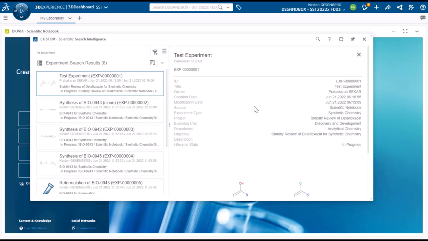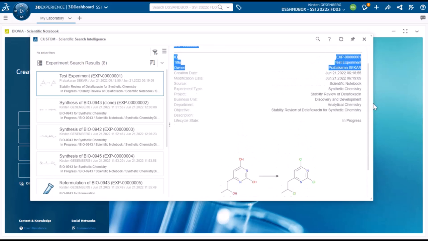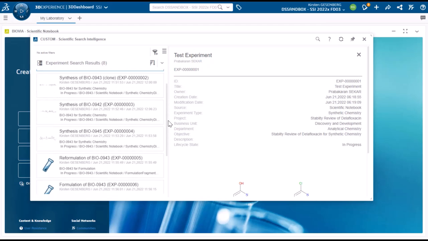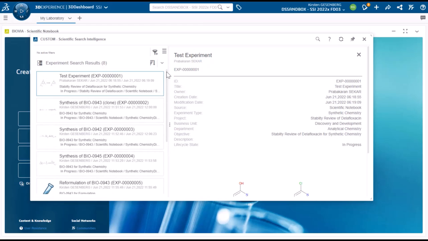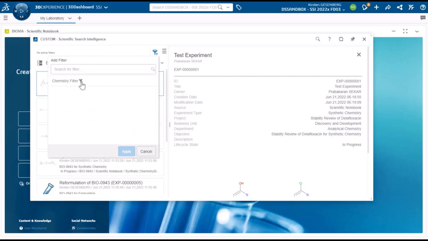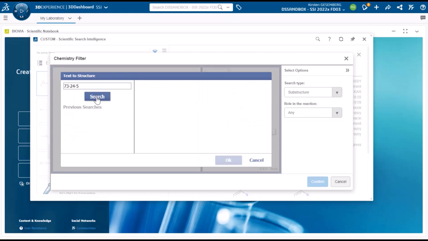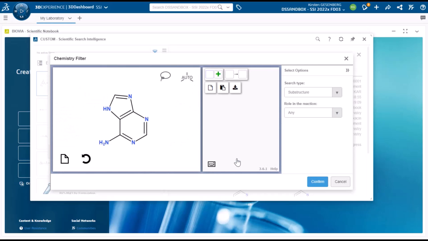And if there's too many on the list or I can't easily find the one that I want, I can go ahead and narrow that down either by doing a structure search or by doing a full text search. So I'm invoking my chemistry search. This is our pipette sketcher editor, which is designed specifically for mobile devices. And here I'm entering in a CAS number of a material. It's going out to search ACD and it brings in the structure based on the CAS.